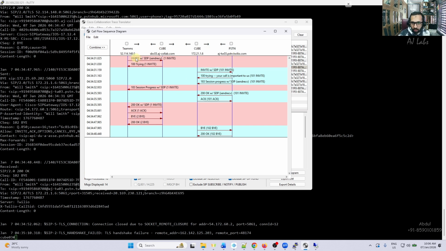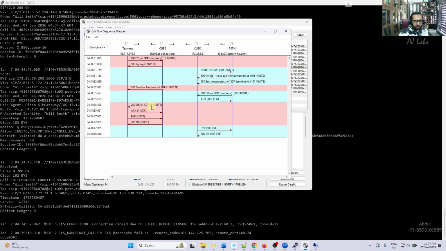Now, if you look at that INVITE, an INVITE is coming in and immediately the SBC sends 100 Trying. That INVITE is forwarded to Twilio and they got a 100 Trying and a 183 Session Progress, and you pass that 183 Session Progress to the Teams side. Usually for the SDP content, we have a command, ignore SDP content on 183 Session Progress. So I'm not sure why it is still there, but anyway, let's look into that. And also there is a 200 OK. If 183 Session Progress is not processing the SDP, then the next option will be 200 OK. In both you have SDP.